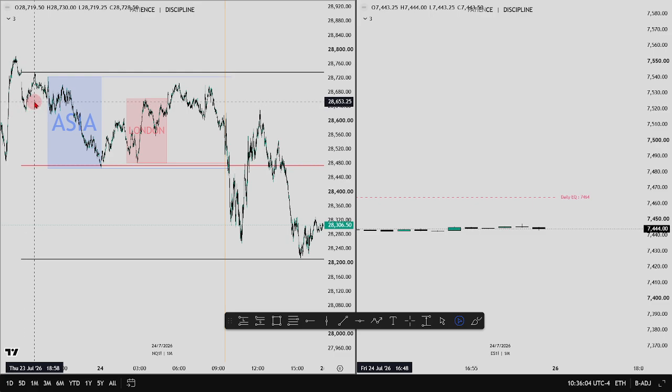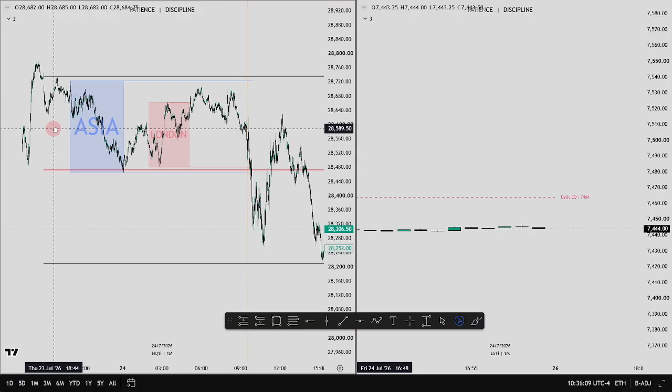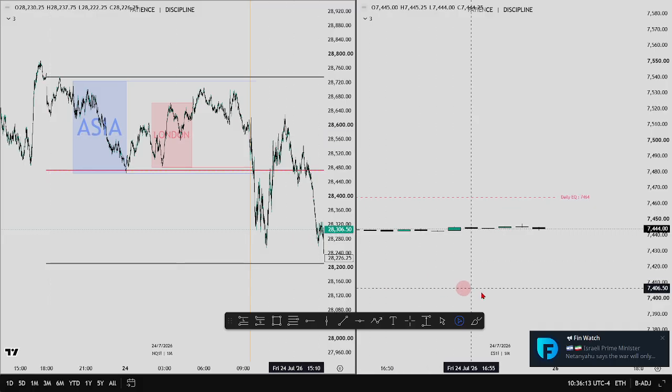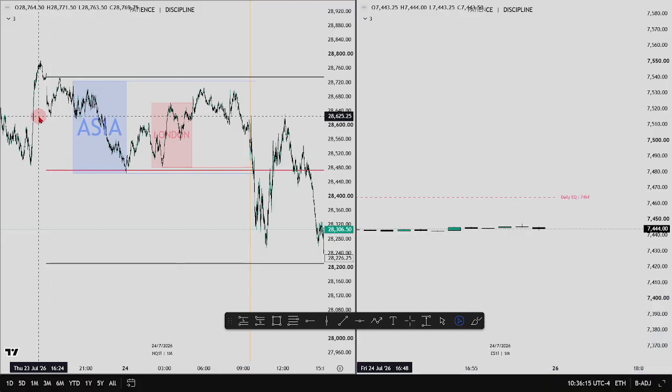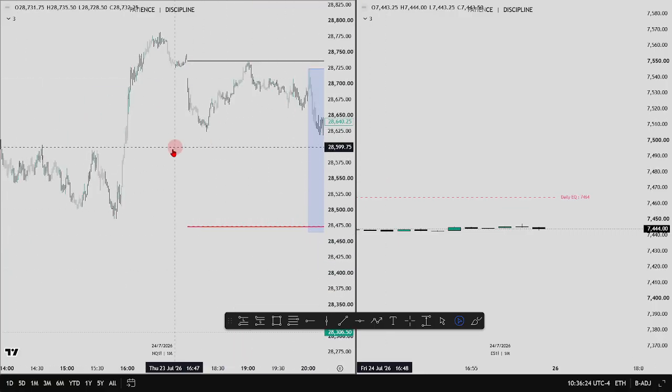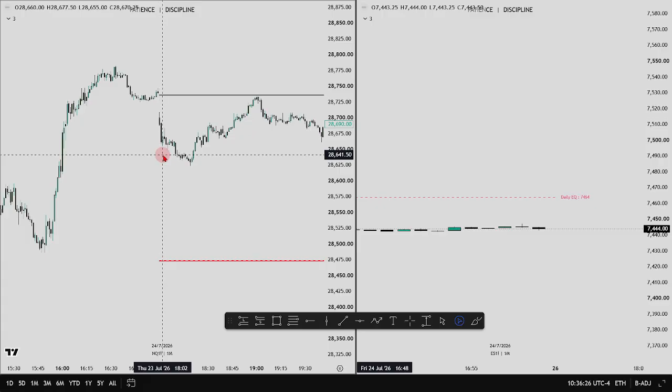It normally starts at 18 o'clock. So if you look at the bottom where the time is, I'm trying to look for 18 o'clock, which is just around here somewhere. So you can see that we started the whole day around here. So the daily candle for Friday started printing at 18 o'clock, and that's the exact thing.